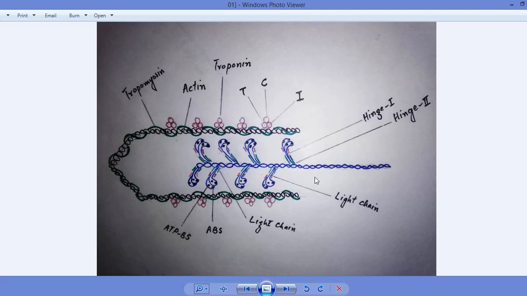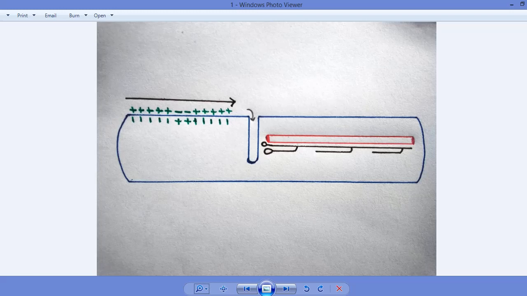So coming to the details. First of all, what happens? The myocyte that is connected with the neuronal terminal gets the action potential from the neuromuscular junction, and this action potential is transferred through the sarcolemma of this myocyte. In this diagram, we can see the action potential being transferred throughout the sarcolemma. When it reaches the T tubule, it goes inside and spreads all the way throughout the T tubule.